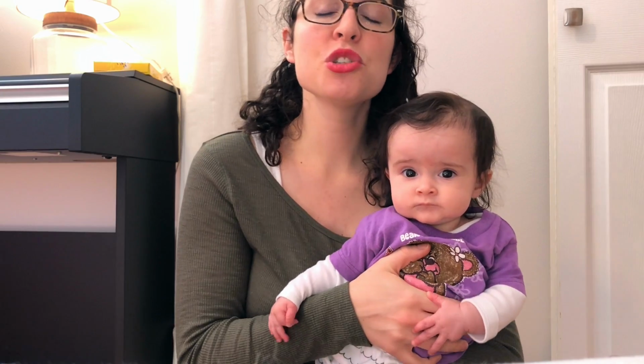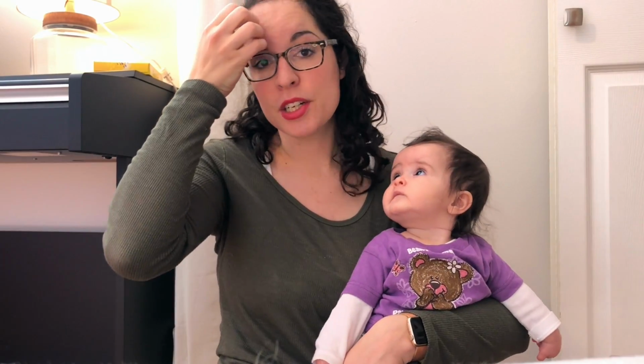Another tip is just try to act as calm and like this is no big deal as possible. If you are going into it like, oh my gosh, okay, Avery, you can do this, you can take your medicine, you're doing a good job, no, they're going to sense your stress. With older kids, I usually go in their room, and I'm like, all right, it's time to take your medicine. Conversationally, while they're watching, be like, oh yeah, like Tony Tiger, here you go, take this really quick. And they're like, boop. Just real casual. If you don't make a big deal out of it, sometimes they won't make a big deal out of it.